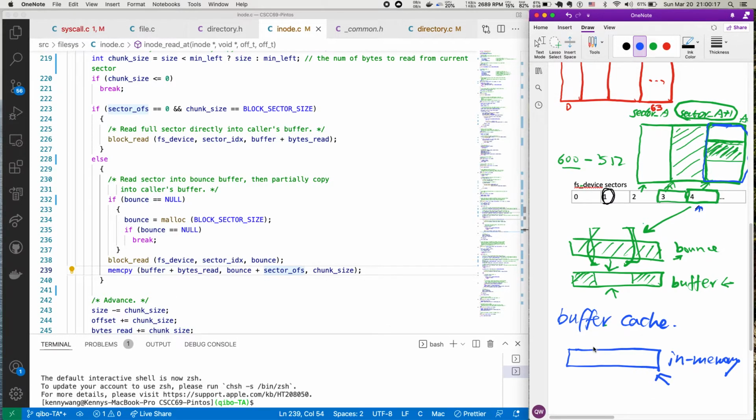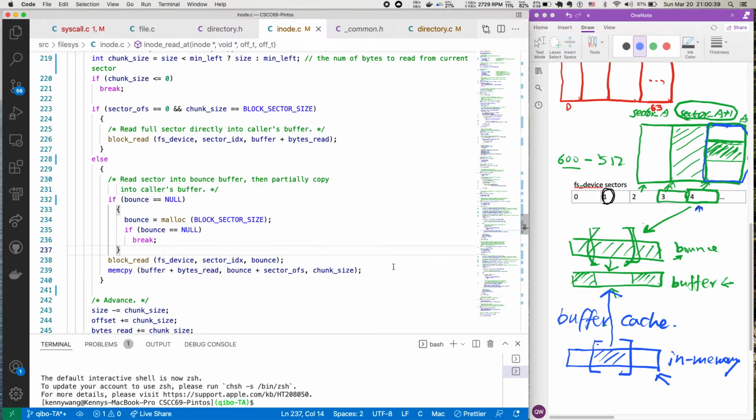So think of it as an array, right? Then you can call this function to selectively select this part of the in-memory buffer cache and put the data into our destination buffer, right?